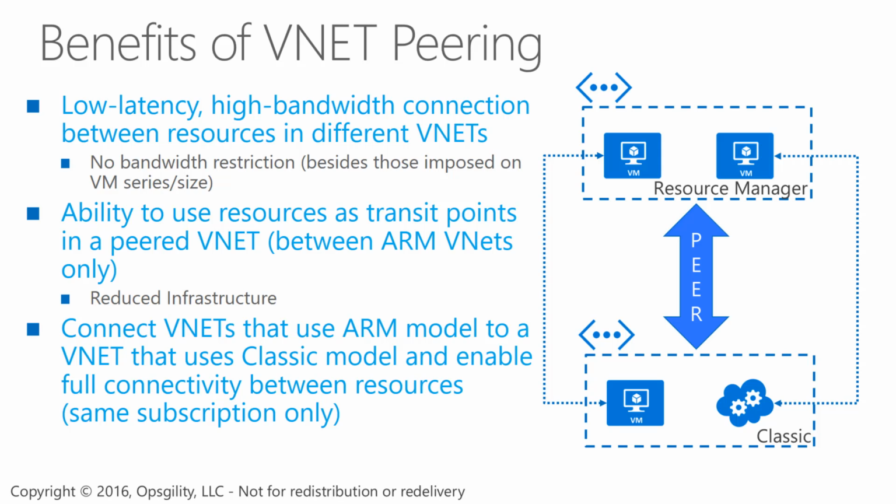So what are some of the benefits of virtual network peering? Well, I've already mentioned one, the fact that we don't require VNet gateways when we establish a peering relationship. So this is going to reduce cost and complexity in our subscriptions. Also, there's no bandwidth cap imposed on peered VNets. The only limits are those on the virtual machines themselves based on the series and size. You can see that information in the Azure documentation on virtual machines.